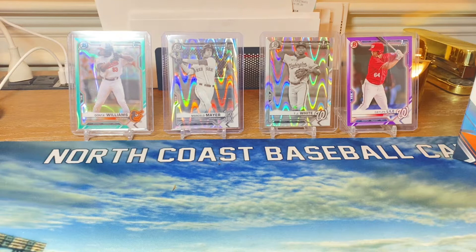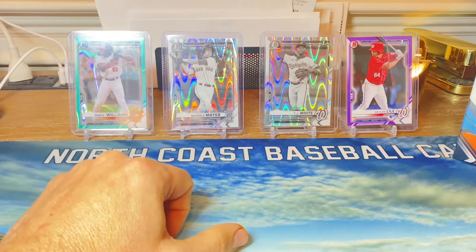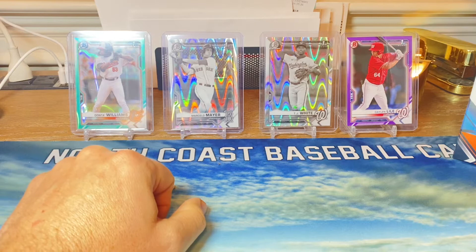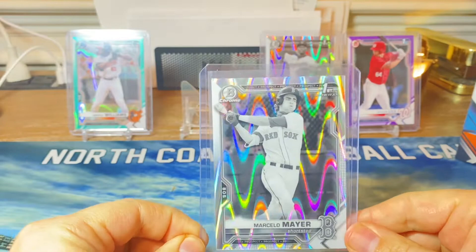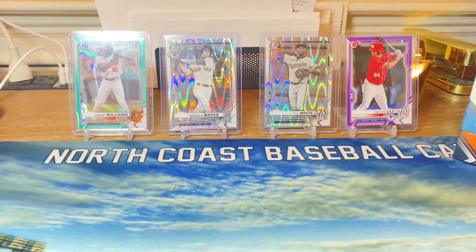What's going on guys, Greg from North Coast Baseball Cards. We are going to open up the second box of Bowman Draft Light. Bowman Jumbo was incredibly expensive this year, so the Bowman Light is nice because you get five exclusive black and white ray wave parallels. These go on the Topps website for $90 a box compared to $400 plus for the Jumbo. Our last one we hit a monster Marcello Mayer, so I'm hoping we can keep the luck going — let's get into it.